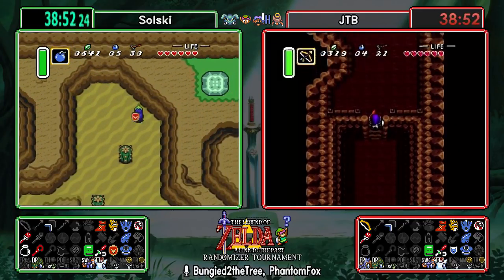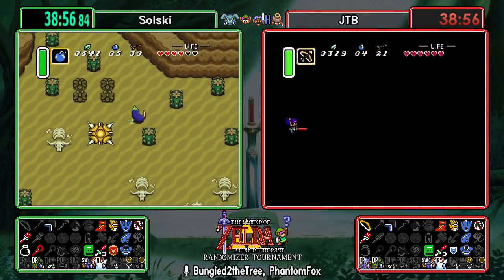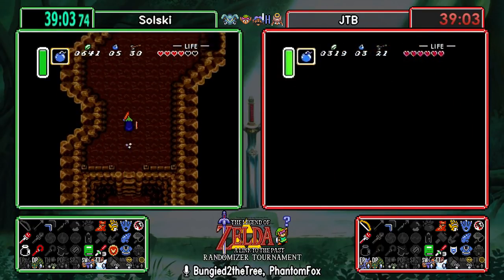And without the hookshot or the mirror, we cannot get to Turtle Rock, and here we've got the Tier 1 Agahnim check. Hoping to maybe find something that'll help us get to another dungeon that we cannot access yet.